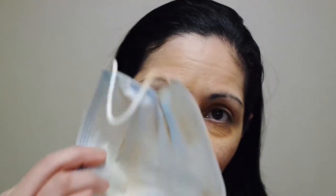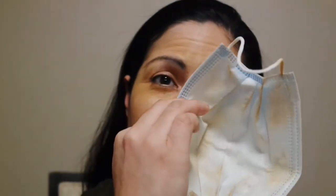But also, it just gives you maybe medium coverage, not full coverage. This doesn't say if it's full coverage. It just says waterproof. It is not waterproof because, as you can all see, once it gets moist on your skin, it transfers off. Sweat resistant, really sweat resistant? I do feel like when I took off the mask, it feels like a powder finish. And it does say on the back that it gives you a medium coverage.